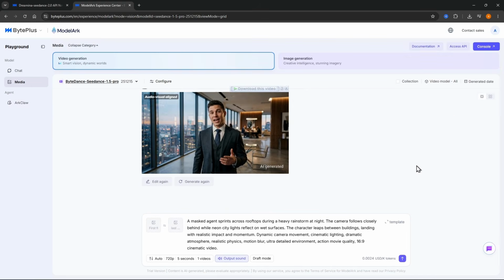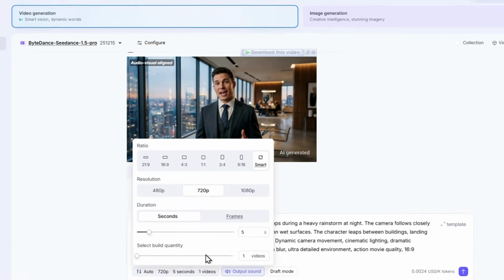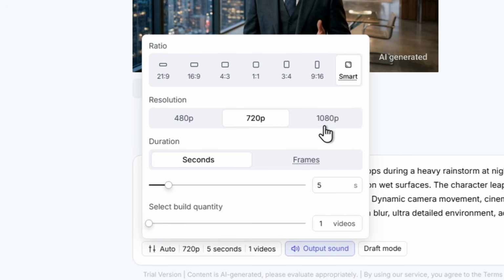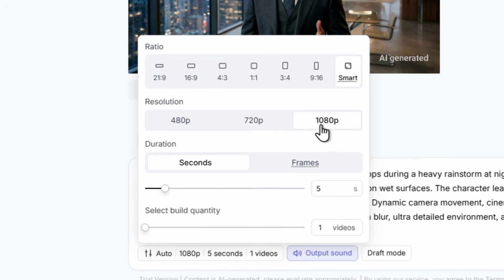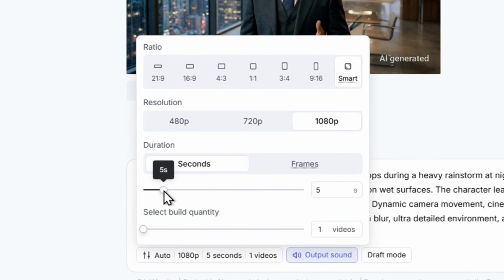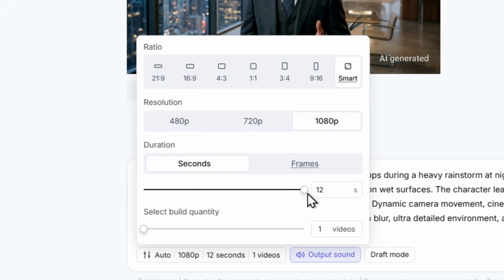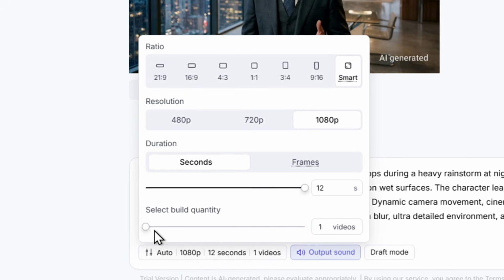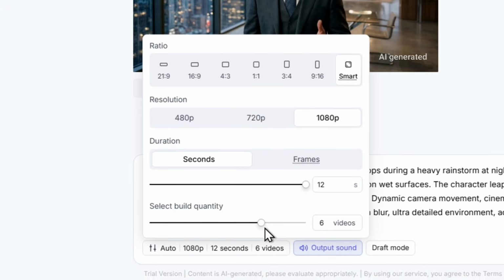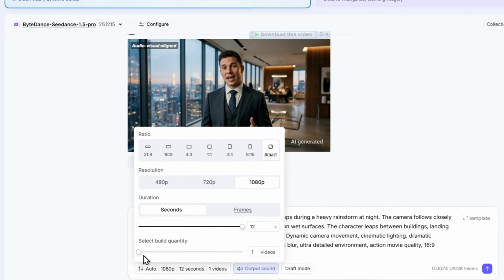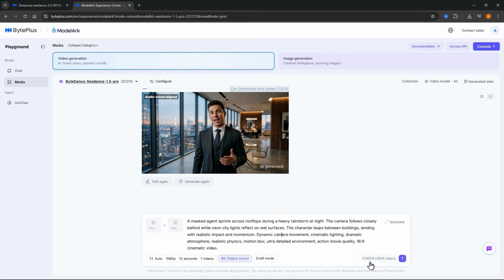This one small trick, over time, saves an enormous amount of credits, and honestly, it's the difference between running out in a day and having access for weeks. Now here's something else creators keep asking about. 1080p generation. Most people are stuck generating at 480p or 720p and constantly looking for ways to get better quality. Well, inside BytePlus, higher quality settings are available directly inside the playground, which makes this platform especially useful if you're creating YouTube videos, short films, AI storytelling content, or cinematic videos.